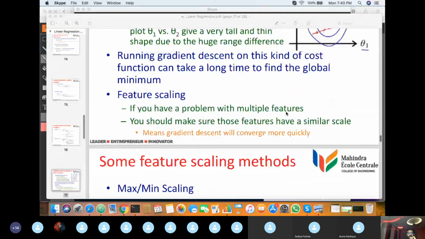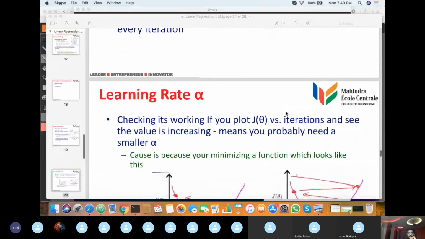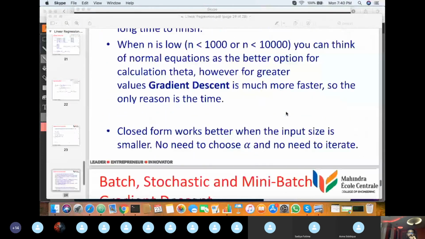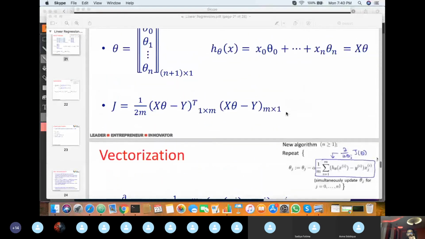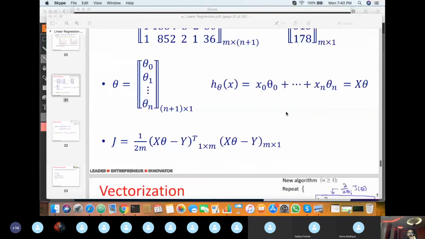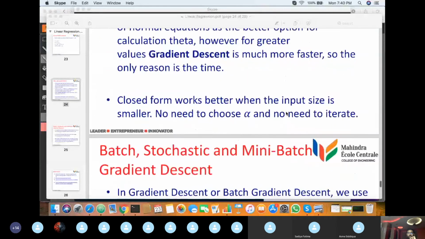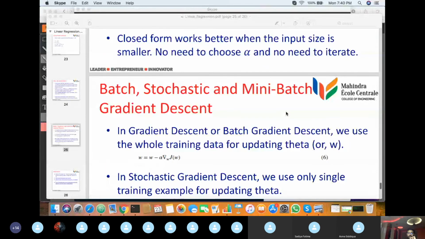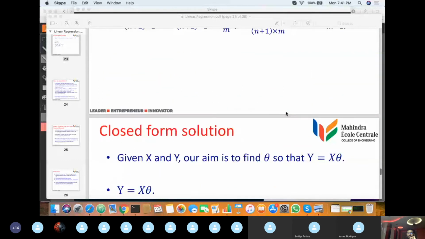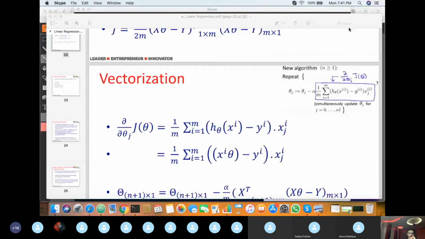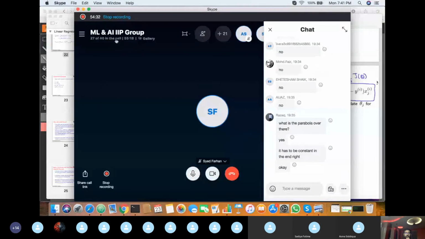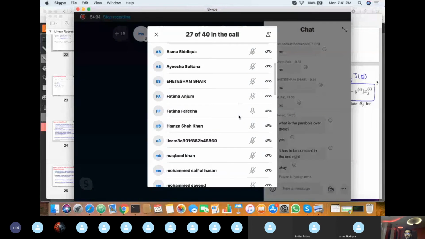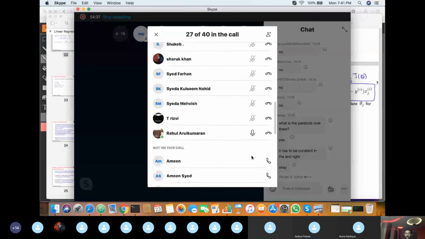Learning rate is something we've already spoken about. The reason I'm not covering all these intensive mathematical concepts is that I've already reduced them to very simple words. I just wanted to make sure that you don't get overwhelmed by all these intense mathematical calculations. Any doubts so far? If you have any, feel free to unmute yourselves or put your doubts in the chat section.